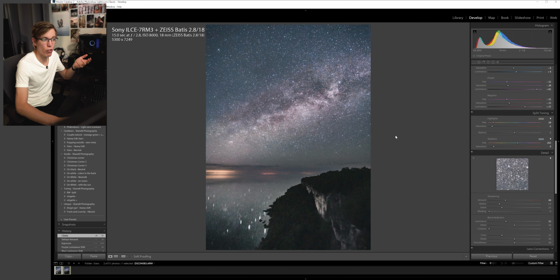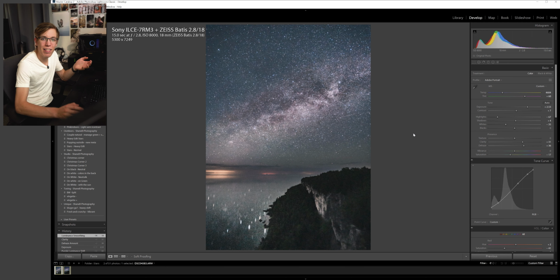This is the final version of it that I got, but this is a little bit more aggressive than I usually go with my edits. But you can see here that you got so much detail in those stars from a relatively quickly taken photo. However, I'm going to skip over to how you turn this image, well, if you were to take a sequence of these images and put it into a time lapse.